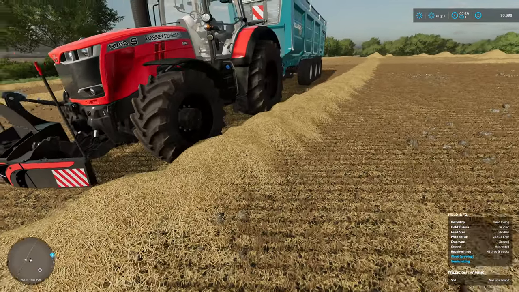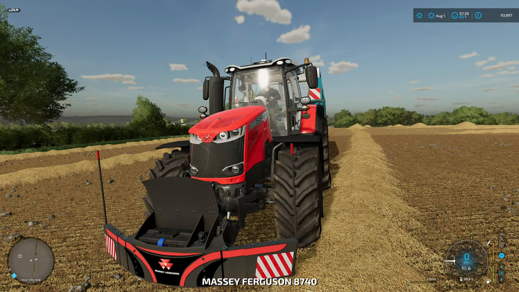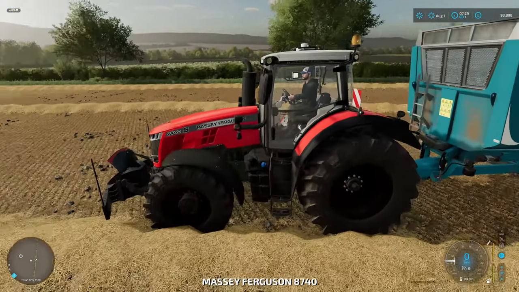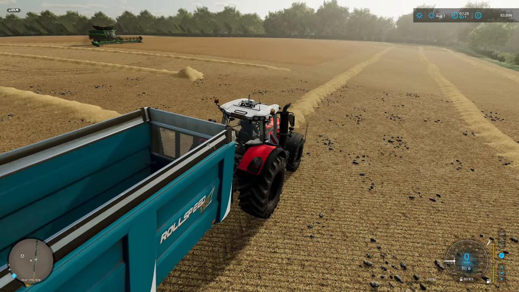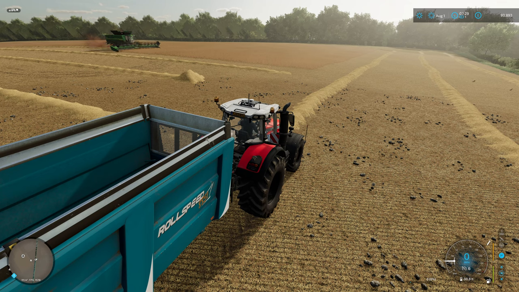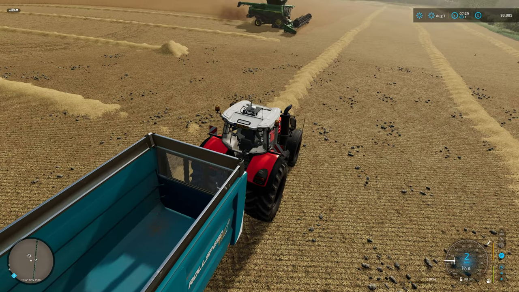It's very fancy. It'll stop us damaging the tractor, hopefully. So let's get that closed up and let's take a look what the combine's doing. Oh, it's just about to turn around. So, a quick check on the progress of the contract. 76% complete. We need to deliver another 114,500. That 500 is important. Yeah, we're getting there slowly.